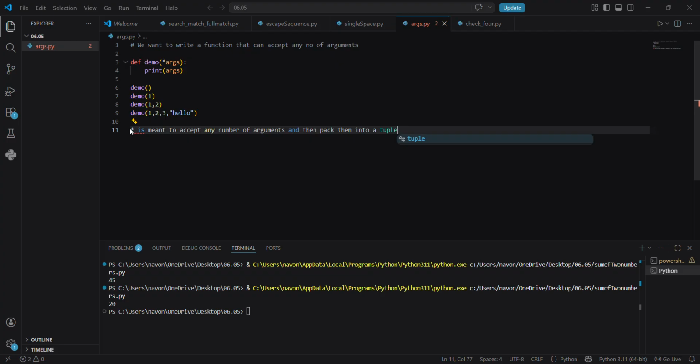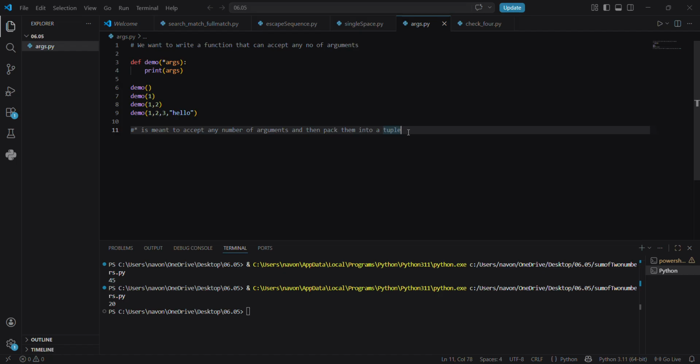So let me comment this line. Okay, so the use of star is to accept any number of arguments and then it packs it into a tuple. Okay, so we have now understood this logic.